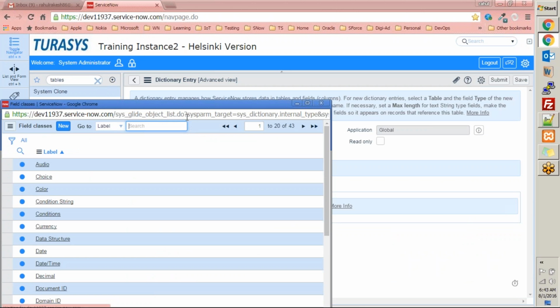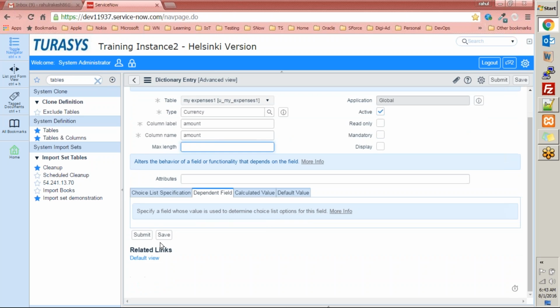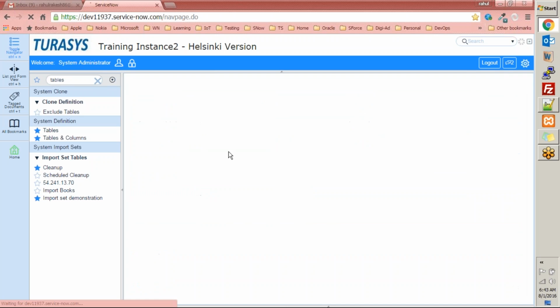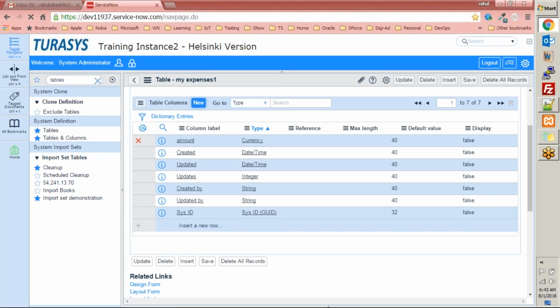I'll have to first choose currency because this column I want to have as, you know, amount or something, right? So this will be my amount column where the amount of expense that I have done. So that's my currency type column that I have added here.